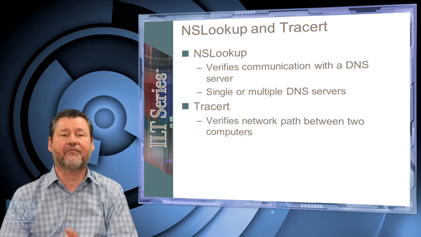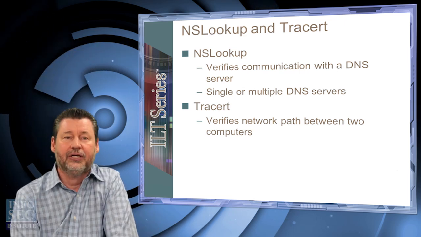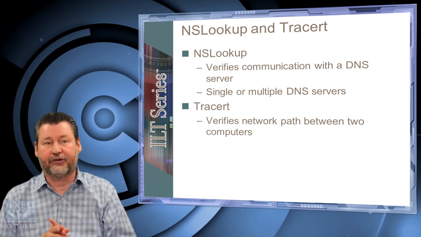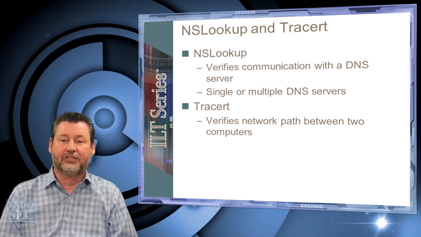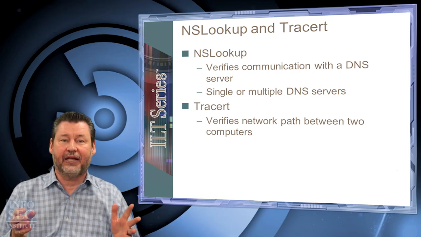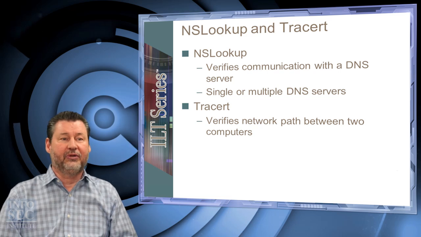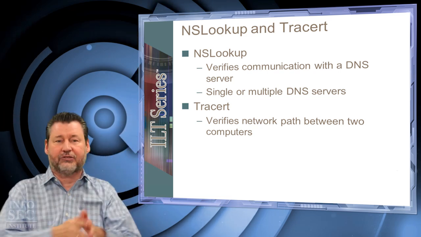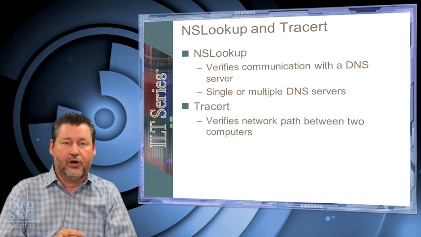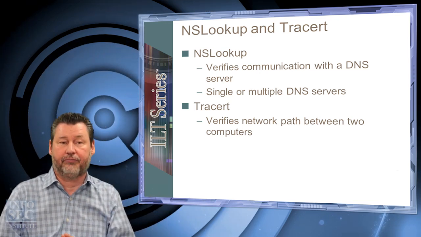NSLOOKUP. NSLOOKUP verifies communication with the DNS server, usually at a remote site. It can be used interactively or as a command. I tend to use it interactively: do an NSLOOKUP, set type equals all, so I can see all the records. And then I type in the name of the site I want to get to, just Microsoft.com, and it's going to talk to their DNS server and show me what they have. What machines are there, who's going to handle name resolution.